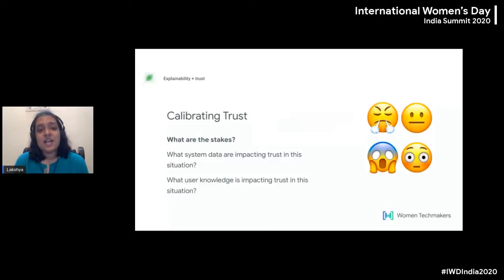For example, if you're talking about an AI-driven navigation app, it may not be necessary to tell the user how the arrival time is computed for a daily commute. But just imagine if the stakes are high and the situation is something that's less frequent. Say I want to go to the airport, and the arrival time is very dependent on whether I make it in time to get my flight or not. So in this case, it's important for the system to explain its limitations.